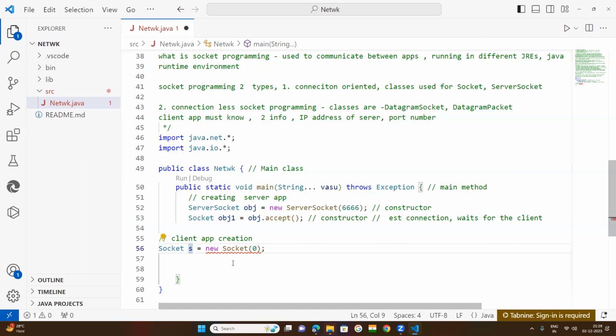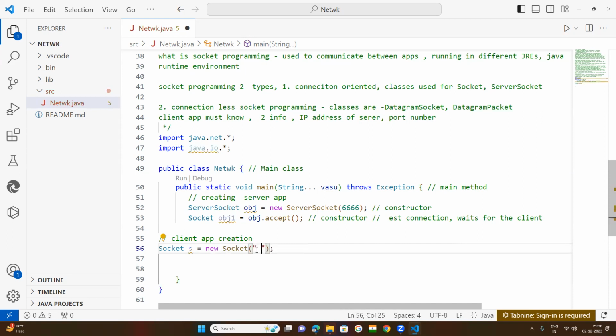Then within this constructor, we pass the IP address or host name of the server, and the port number. Two parameters we need to pass here: the IP address or host name of the server, and a port number. Here I want to use only localhost as a string type of data.